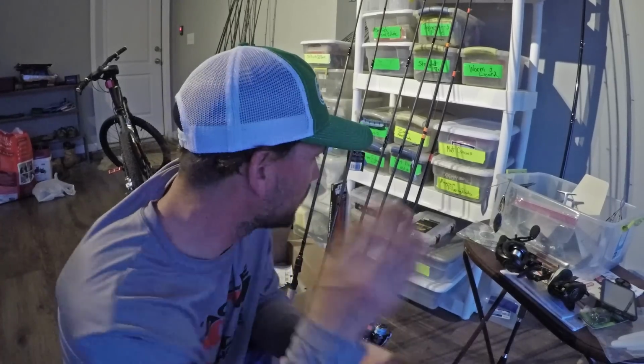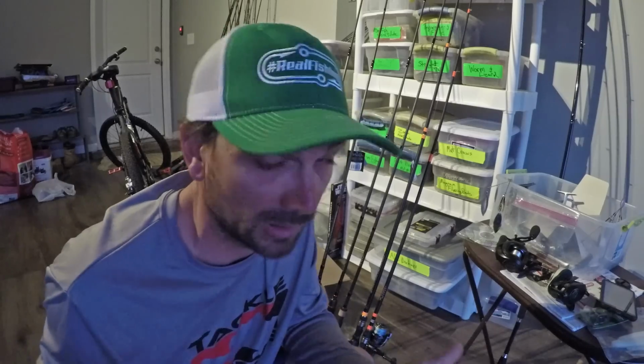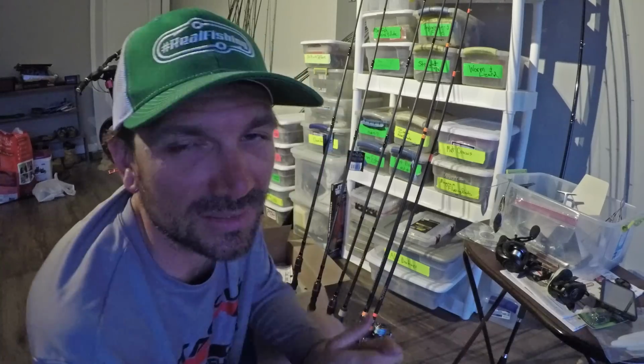So I hope you guys are down with the expansion that I did to my rod and reel arsenal setup. I really like these rods. We do need to get them out there and test them. I haven't tried them yet. Obviously, there's still tags on some of them. But, dude, the way they feel, usually when you get a rod in the mail, you can play with the tip a little bit, and you're like, I like this thing. I played with these guys, and I like these things. So it's going to be interesting to see them in action.